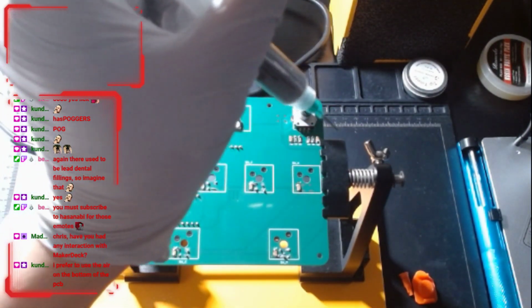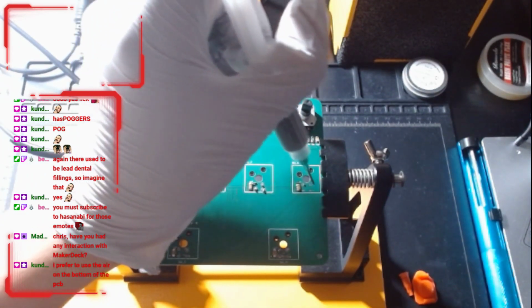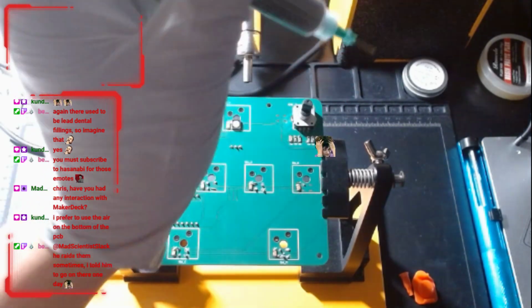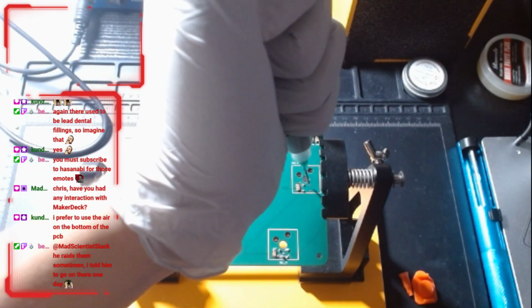True. I can't scroll up on chat, by the way. Chris, have you ever had any interaction with Maker Deck? Yes, Bellum told me to rate it once. And I rated it twice without Bellum telling me to. Maybe I'll go on there one day when I have a big thing printing. I can put Belty on there.